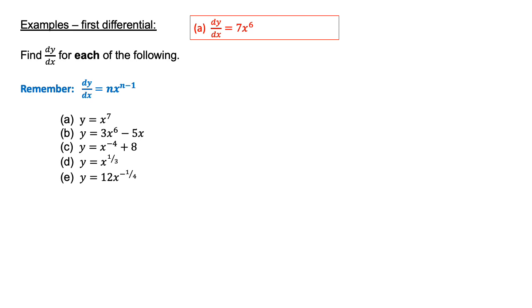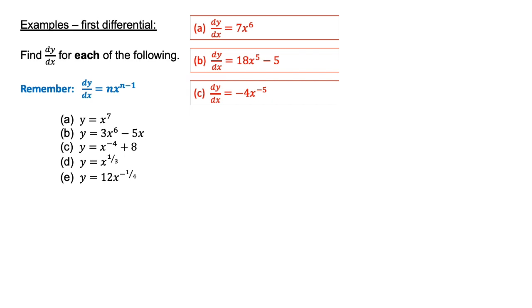Okay, B, if you've got two separate terms in an expression, we treat them separately. And again, as always, remember the sign before the term. So in part B, we have 6 3s are 18 times by the power, and then take 1 away from the power. And if you remember, I said if it's just a constant times x, the gradient becomes just the number itself. So there we are, there's that one.